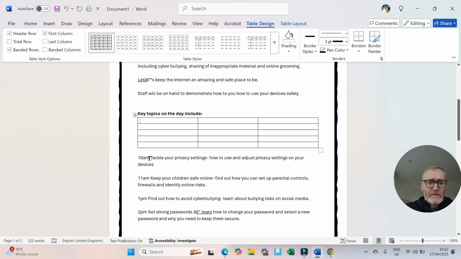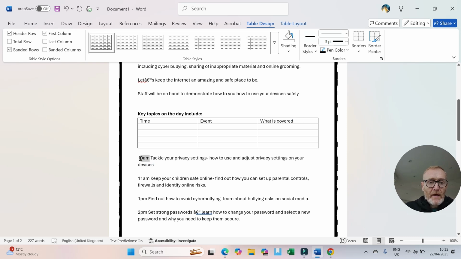And then it says that one's going to be the time. This one is the event. And this one is what is covered. Okay, so we'll do that.